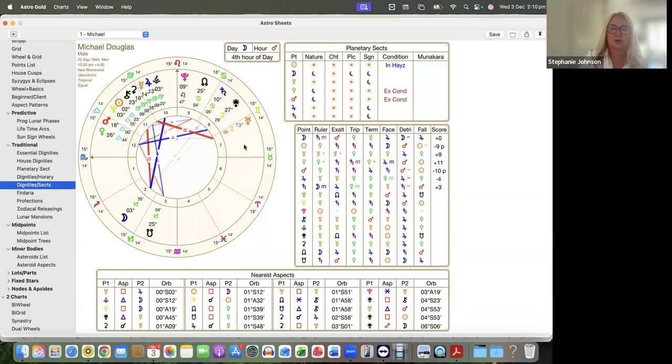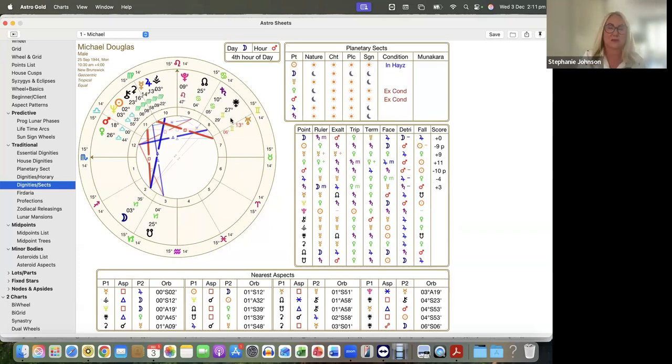So I think this is an important point when we're following the sun, because you are not going to escape your sun line or the outer planets on your sun line. So you may want to follow a different planet. And sometimes people have really good Saturn lines. So I always come here first to look at the birth chart and see what's strong, what's not strong. Up here, what's in sect, what's not in sect. He does have his sun in sect, and I think that's important. I won't go into what that is at the moment because we're doing astro mapping, but I think it is important.